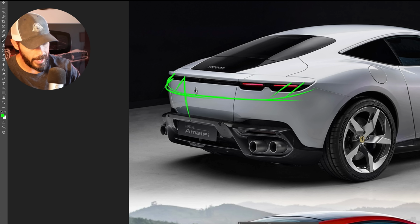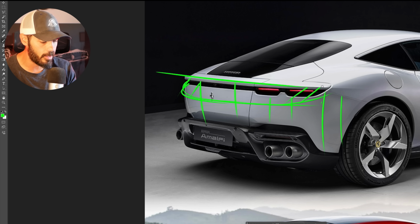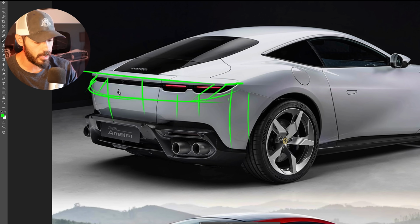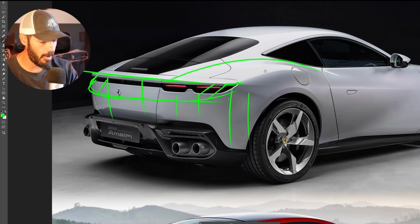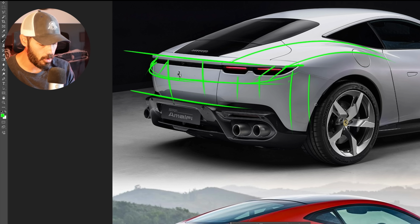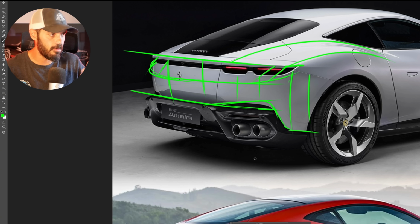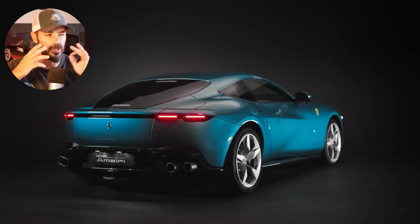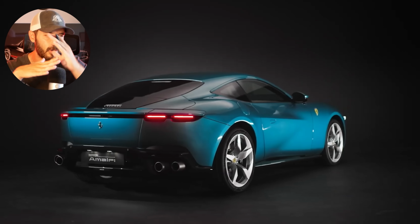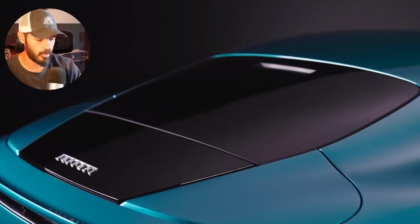Now it's just a flat surface right here, which is totally fine because the sculpture of this, the overall proportions, still are intact and still are pretty much Ferrari. We have this massive muscle over the rear axle looking beautiful, and the diffuser now sits at a horizontal level like this instead of angling up like we had in the Roma, which again, some might say, me included, I think that was a more interesting design, to have not so many horizontal lines and vertical lines like we have here.